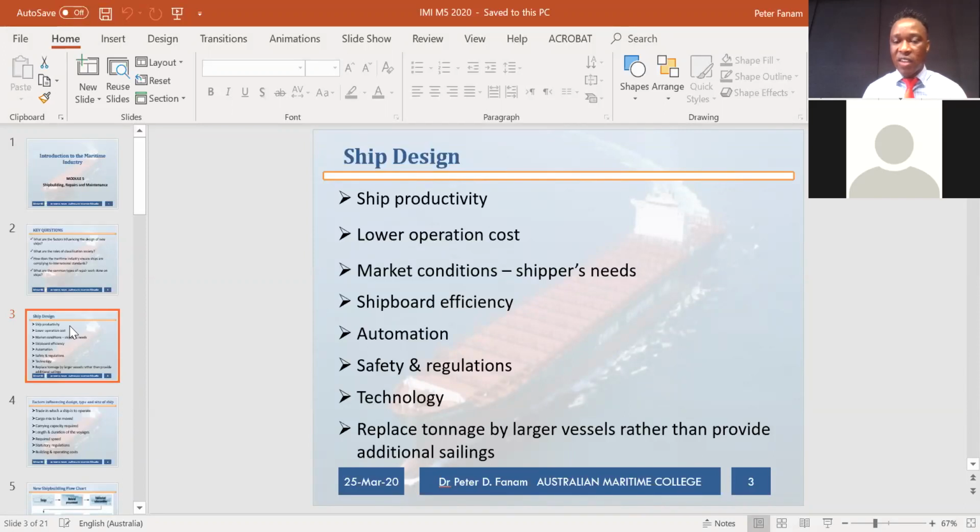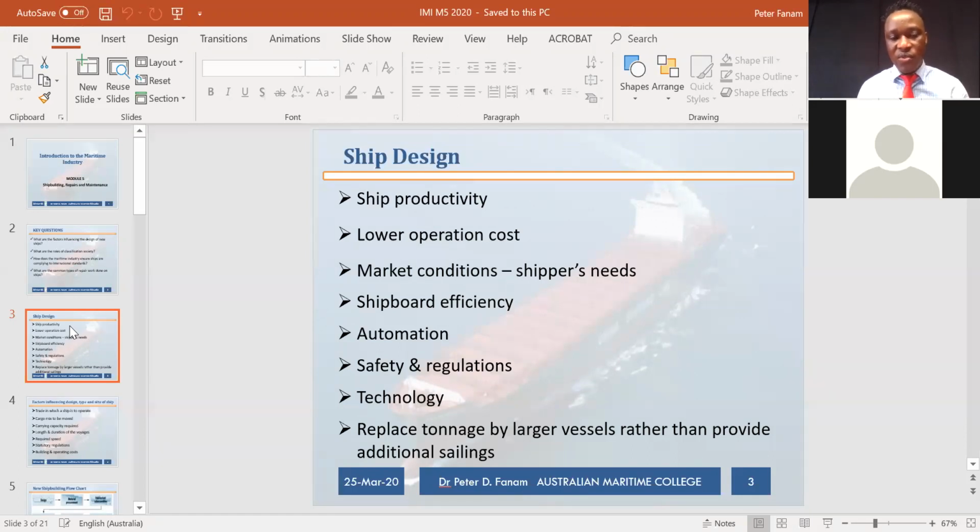You are increasing the size of the ship so that you can somehow eliminate the smaller ships in the system. If you look critically at the industry, or read a report, you hear that there is excess capacity in the system. However, the number of ships in the system is decreasing. This happened because the new ships being introduced are of bigger size.